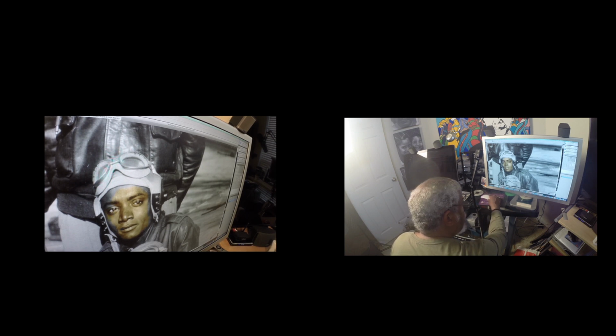Okay. This is about as much as I can do with this size. So I'm going to make it smaller. Actually make it a little bit smaller than that. About right there. Very gingerly. Do that.